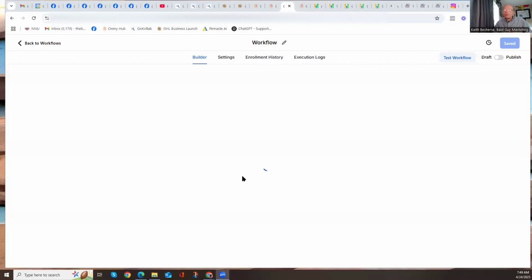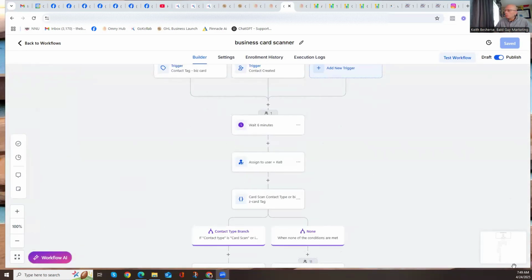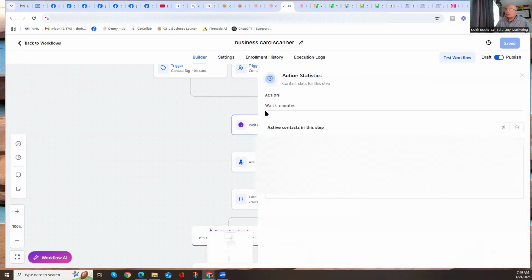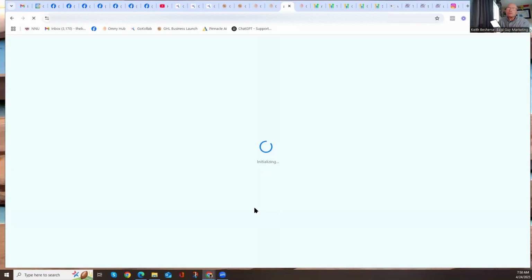So we're back on our workflow with our first contact. And we're at 49 minutes. And this contact should move at 50. Refresh. So on this next one, I have a phone number here. It just didn't recognize it in my mobile number field. So I'm going to delete that random set of characters and open my chiclet box. I'm going to refresh this screen that I'm sharing with you.